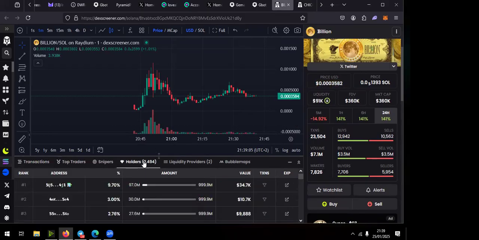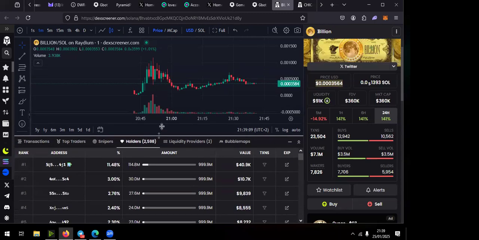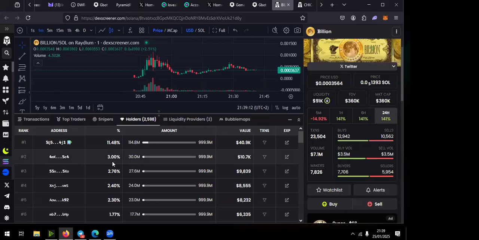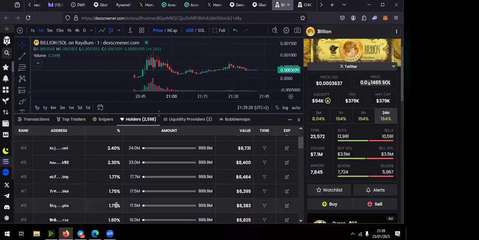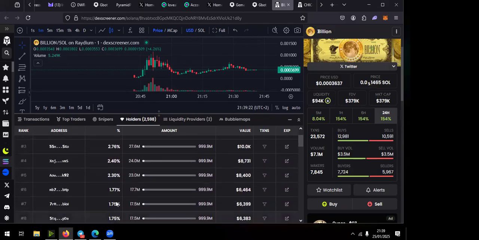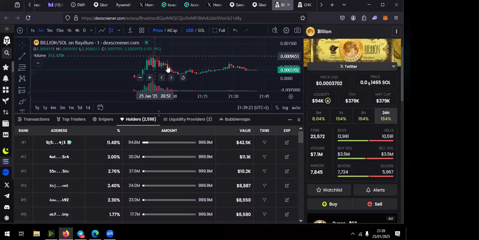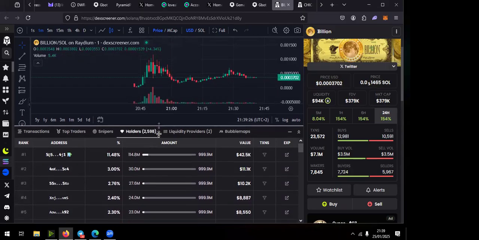Let's have a look. Holders. It's usually good to check holders to see if anyone's holding anything above 4 or 5% of the token. Generally, as you can see, the holders aren't too bad. I'm guessing most of them already sold that big curve down.